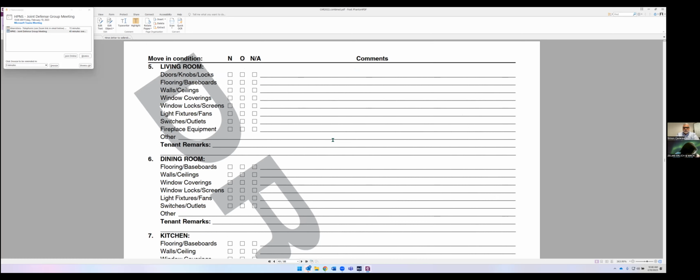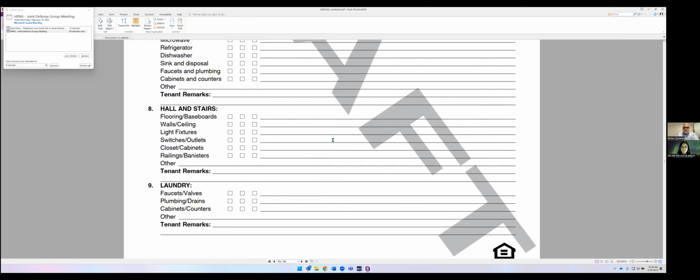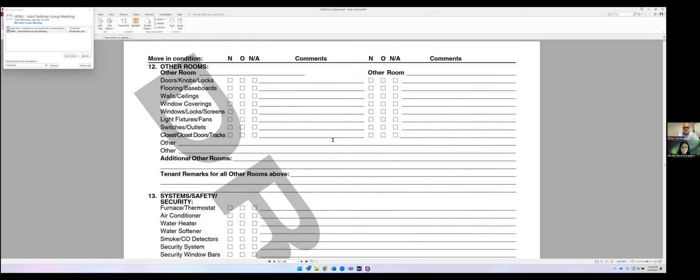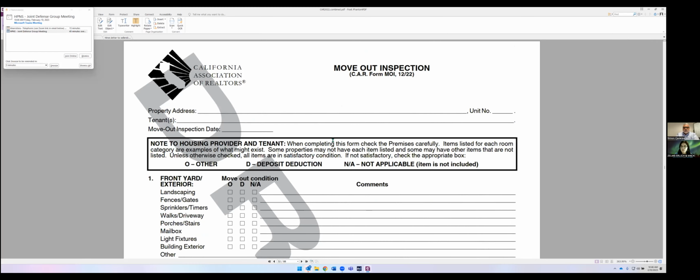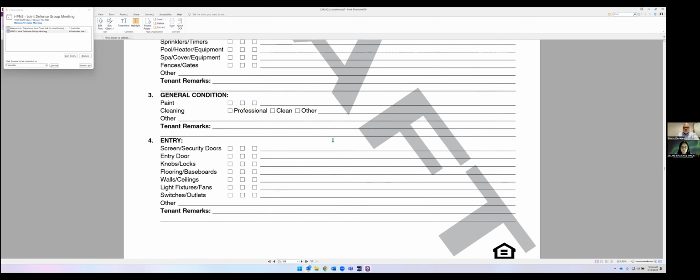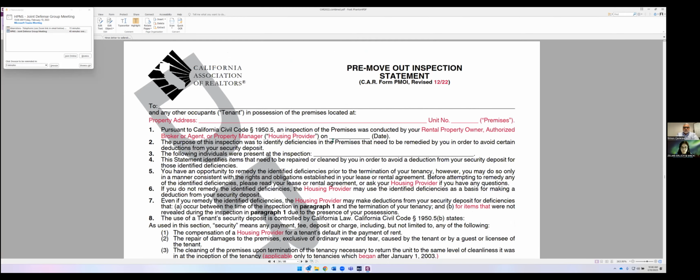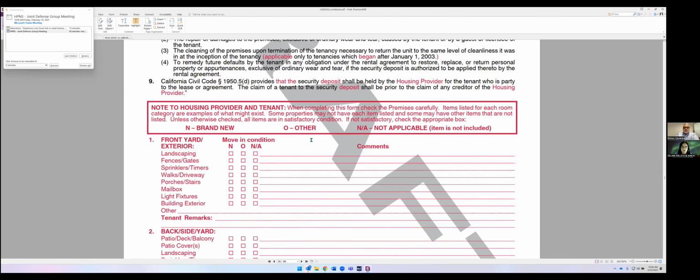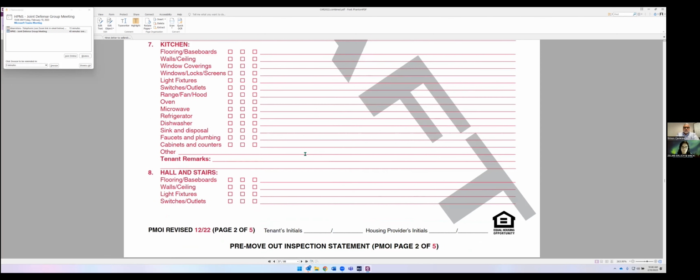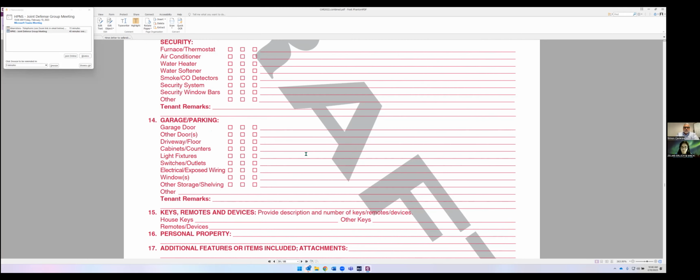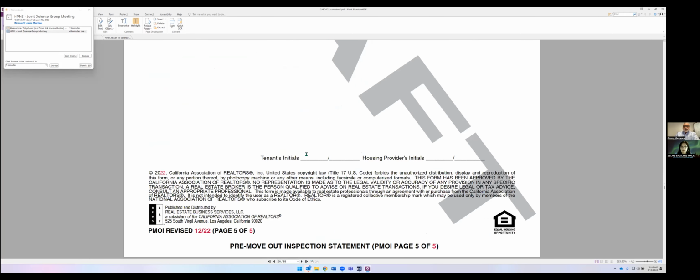It's not new, I guess. I don't remember if it was in the old form. And then you're going to see the move out. Same form. And it was all added here. Self-explanatory. We don't have to spend time on it.